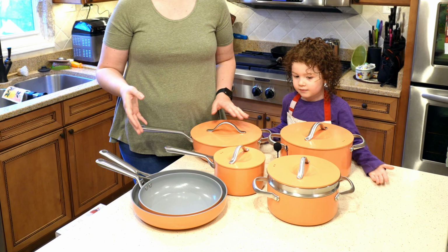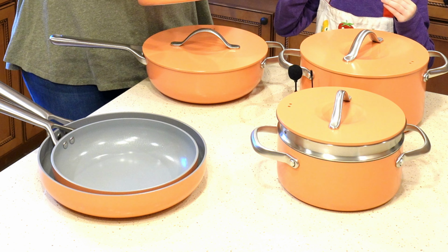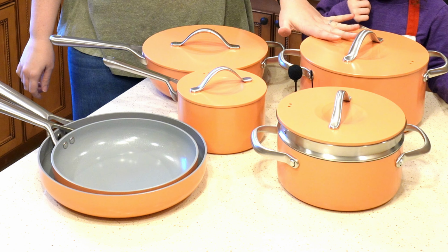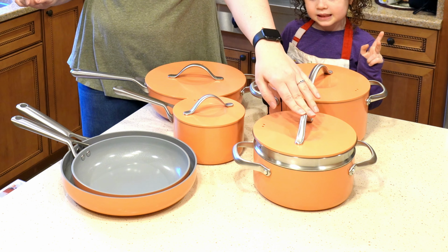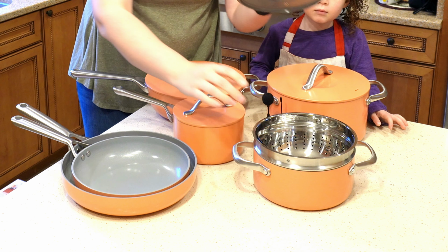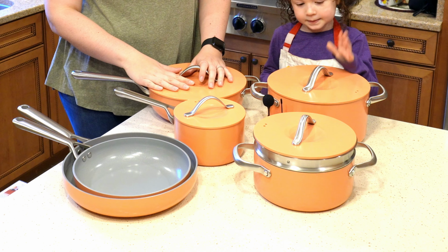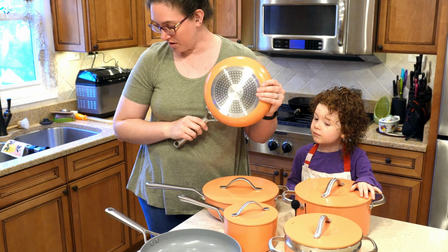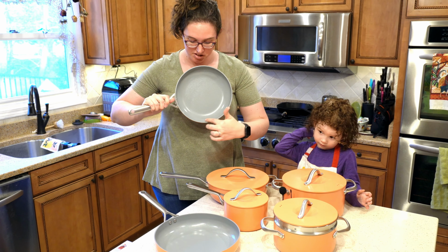All right. So this is everything that's included in the Member's Mark ceramic cookware set. We have our 2-quart with a lid here, and this is, I believe, the 6-quart. This is a 3-quart with a multifunction stainless steel steamer basket that can fit inside, along with still closing the top. We have our 4-quart covered deep saute pan, which would be good for something like spaghetti sauce. Then we have our 9.5-inch frying pan and our 11-inch frying pan. I don't know if you can see this, but there are sparkles in here. As she says, it's glittery.